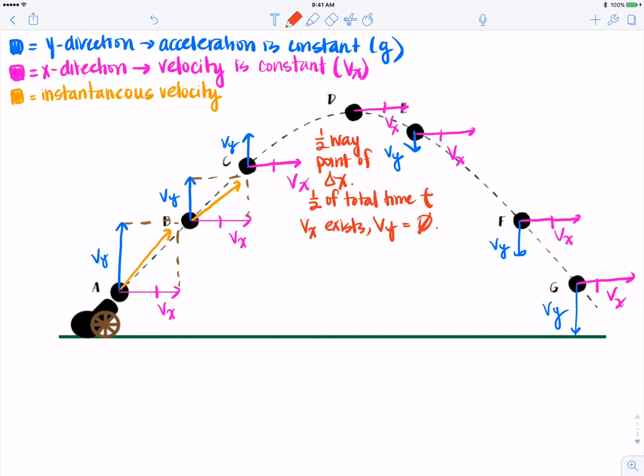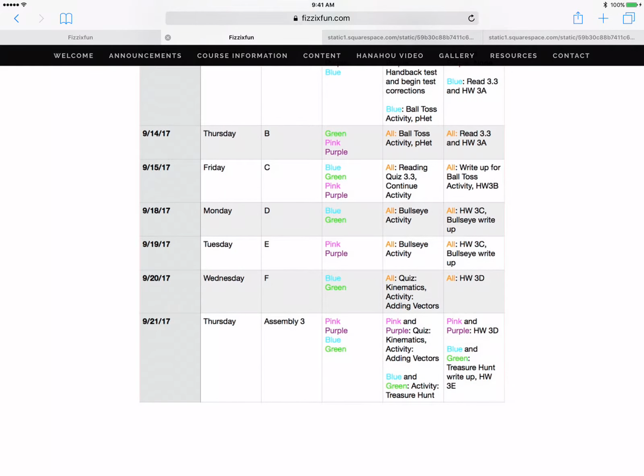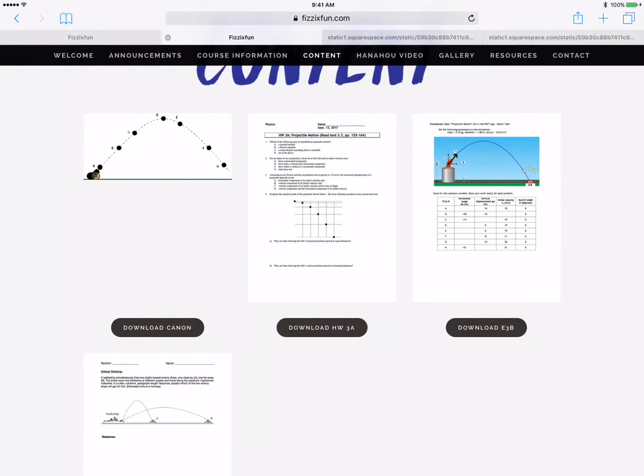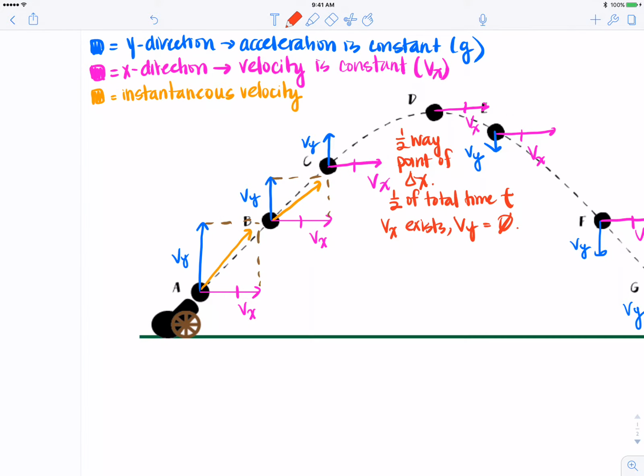So then from here, we moved on. We said, well, let's take a look at how we apply this information to solve problems. So for today, we had a lab to do. Pardon me again. And that lab was this PhET simulation. So for the PhET simulation, you had data that you looked at, and you had to solve using the kinematic equations first and then confirm the data that you got by running it through the PhET. So the first step is to do the calculations on the lab.